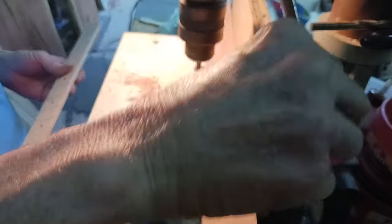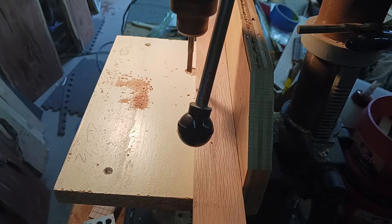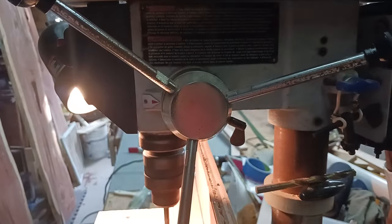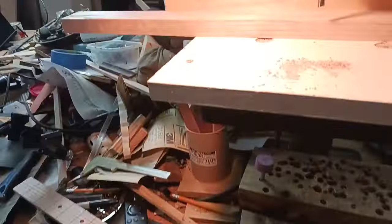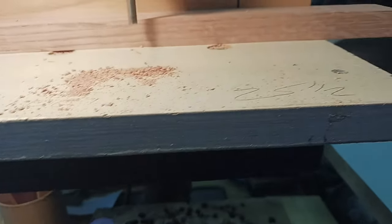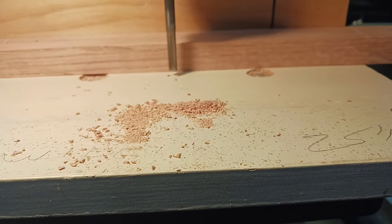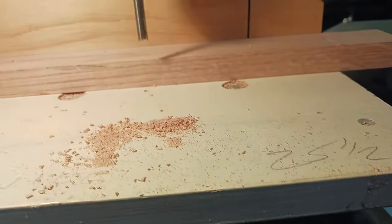So just in case you were wondering, I have the depth stop set so that this router bit will not go all the way through the fretboard. Here, let me give you a closer look and you will see that it doesn't even go all the way down to the table. And that's thanks to a depth stop. Pretty cool.